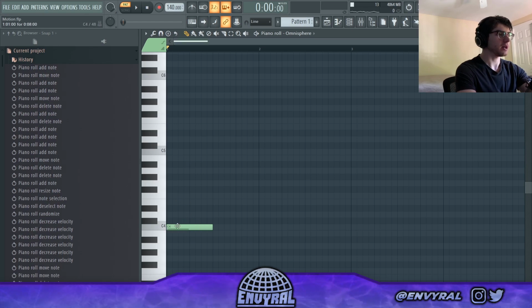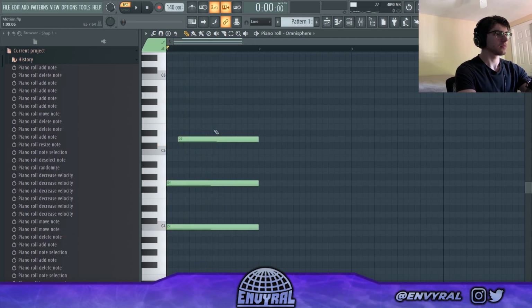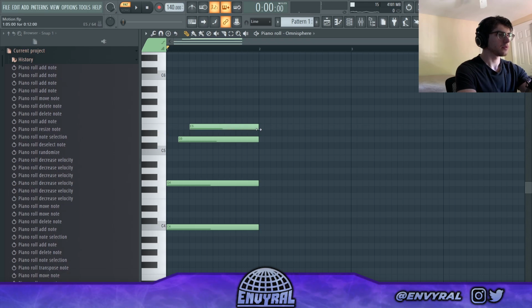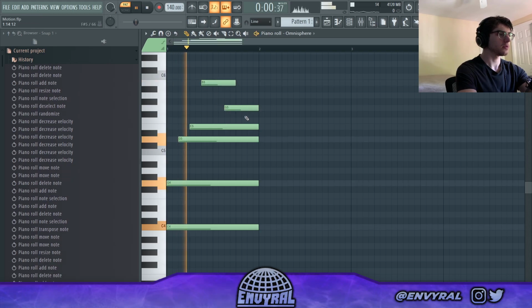So I'm just going to play a C down here, a G, the 5th, and then I'm going to play the 2. So technically that's already a C major chord, but I haven't even put in the 3rd note. So I'm just going to add that over here. And then add the 7th up here, and then make it go down to G.